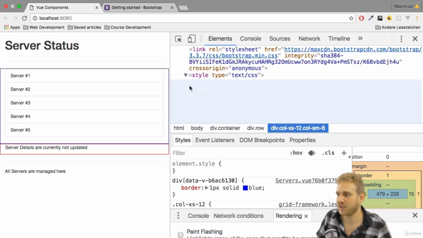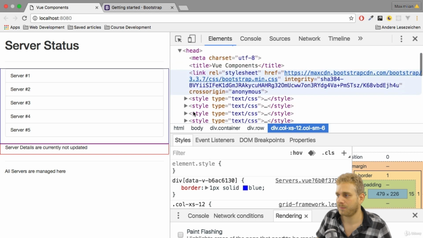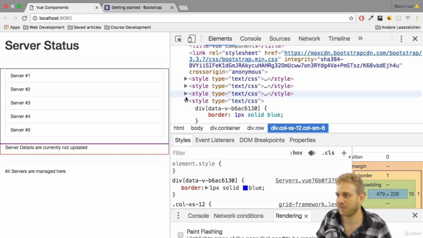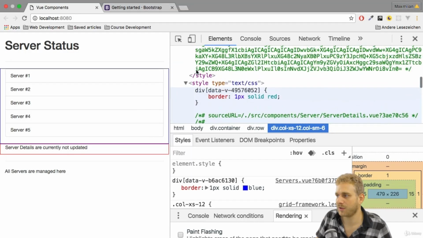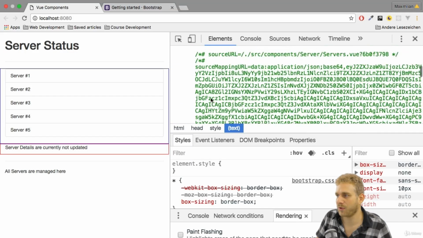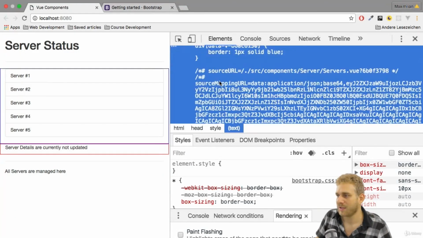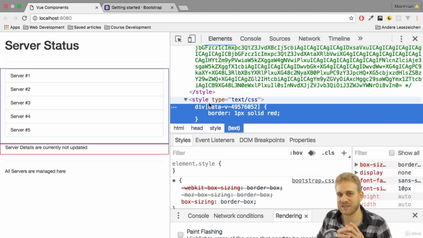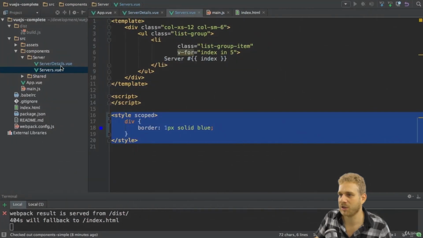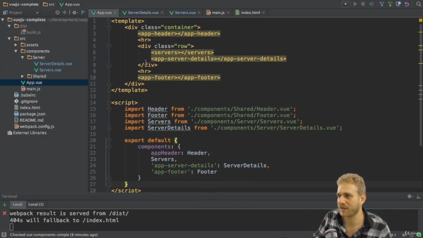Now here you see an empty style, but once we click on the style of the blue and the red border, these two here, you see the red border and the blue border. This is the reason why before we only saw the red border, because this style comes second, so it overrides the other style. And this makes sense because we load the server details after the servers, because this is how we order them there. Servers is loaded first.